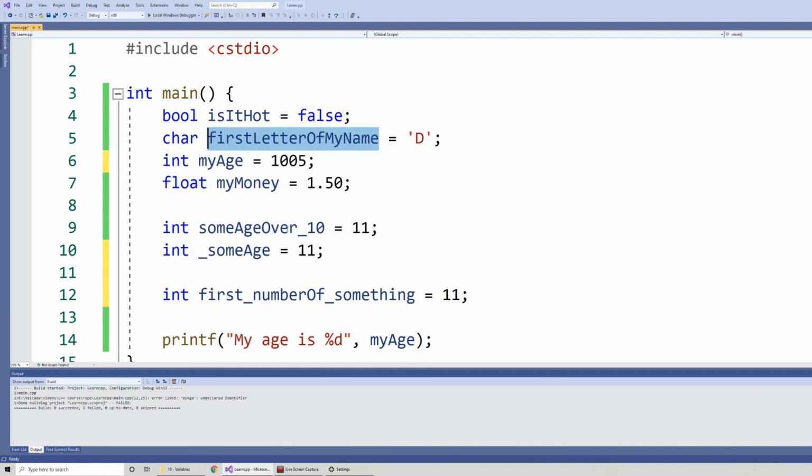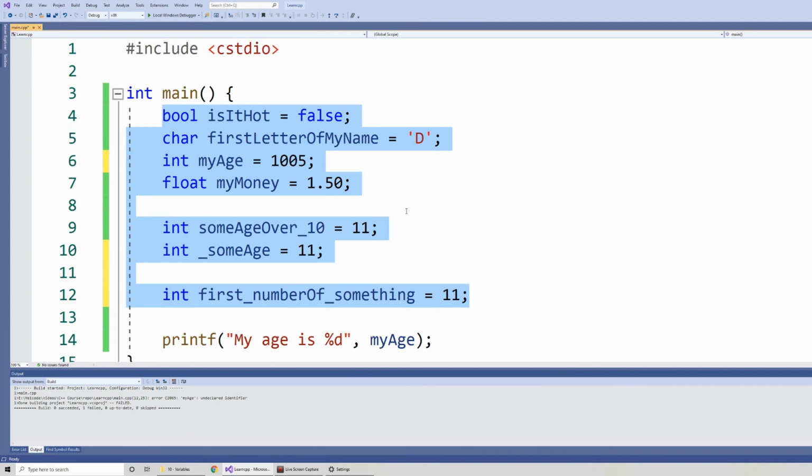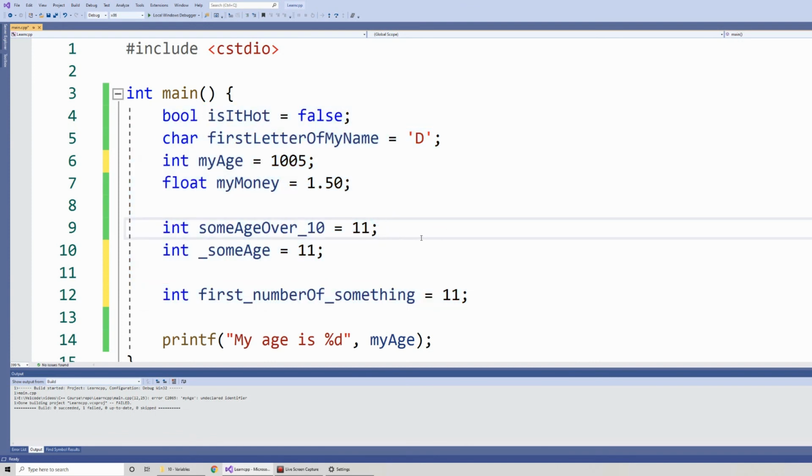All right, this is it. Again, we learned how to define, how to create information as part of our program, and how to assign values. So again, there are 3 things that we need. We need the data type, which is one of the primitives, which is either bool, character, integer as a whole number, and float as a number with a fractional part. It has a variable name, which has some rules. It can either be letters of the alphabet, numbers, and underscore, and you cannot start with a number. And typically we use camel casing in order to name them. And it has to have a value that we assign to that variable.